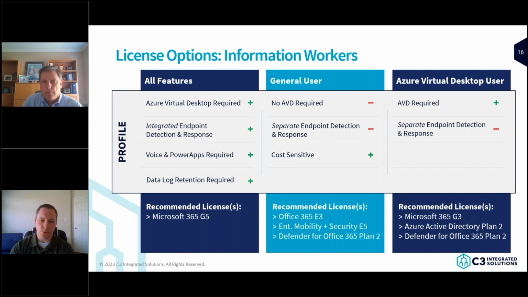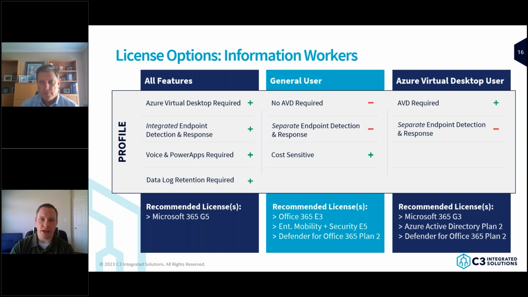There's also another option for our general user, where maybe they're not using AVD, maybe you have an existing contract for an antivirus or EDR and you're not quite ready to move away from it, or potentially you're looking for a more cost-sensitive approach. For here, there's a few different license bundles. Microsoft loves their bundle of bundles, so stay with me here. We're looking at an Office 365 E3, the Enterprise Mobility and Security E5, and the Defender for Office 365 Plan 2. This gives you the full Office productivity suite, the SharePoint, the Office apps, Teams, email, all that kind of fun stuff. It also includes your endpoint management. It includes some security features through Azure AD Premium 2, as well as Cloud App Security. And it'll add in Defender for Office 365 Plan 2, so you have a robust spam filter for your email, as well as threat and analytics, so you can see what's going on there.